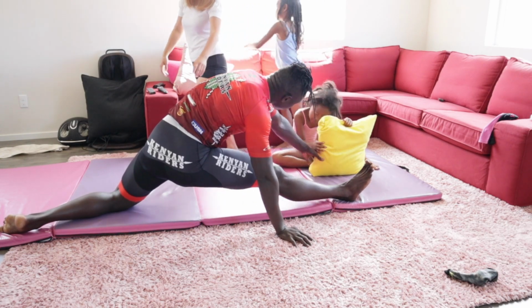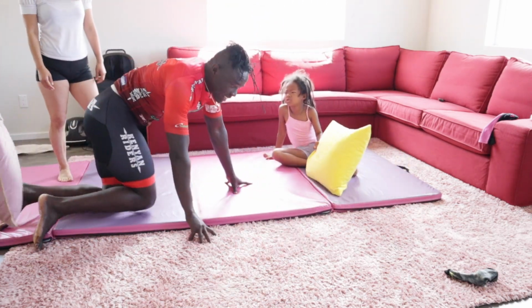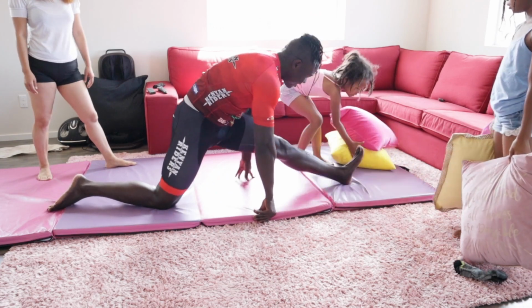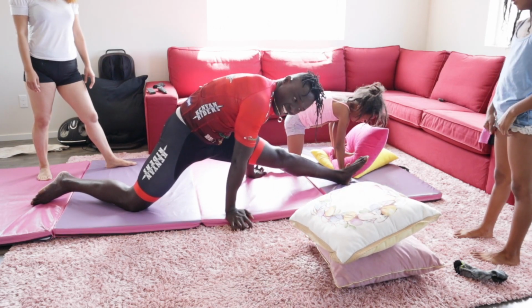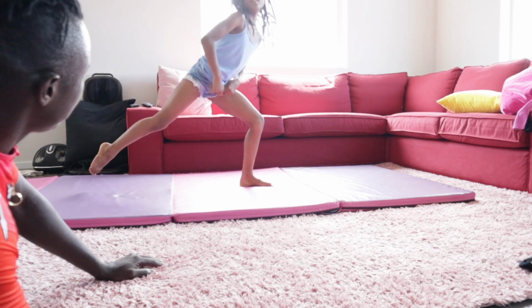Okay, let's measure. What about doing it with your left leg? Your left leg might actually be your dominant leg, like us. All of us are left. I have to do two pillows. So you might actually be better. Yeah, I think you're better. So for the split challenge, Yuri, let's see what you got.